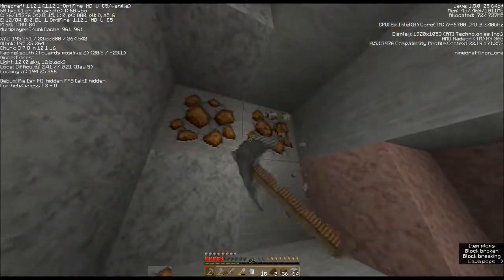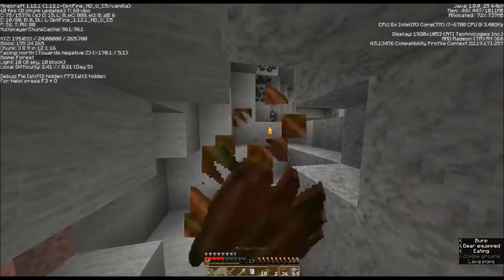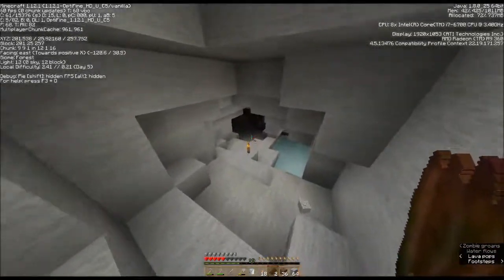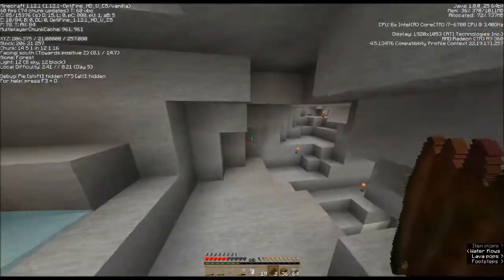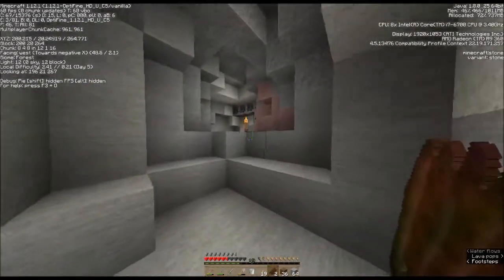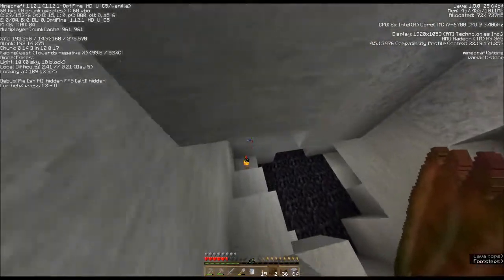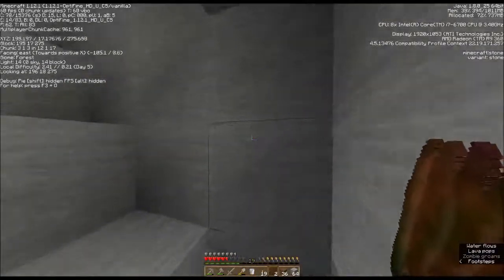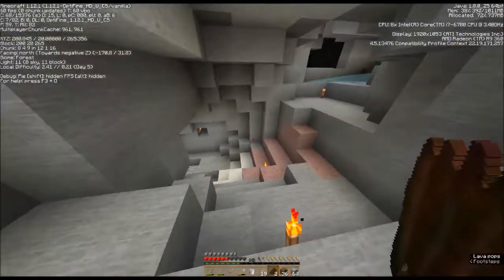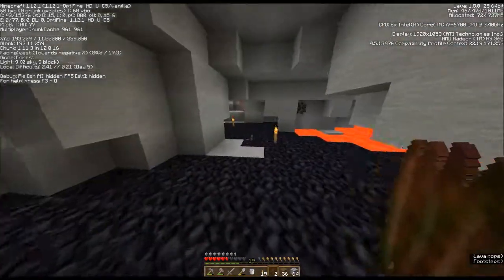Zombie in there somewhere. I'm gonna leave that be. Why? Right here. I know I have my torches up. Was it down here though? No. No, no, no, no, no. Where is it? Alright. We will pillar up. Okay, is this just the wrong way here? Is that what it is?